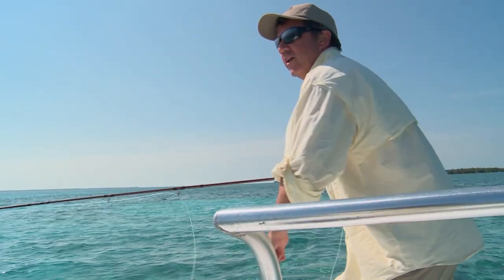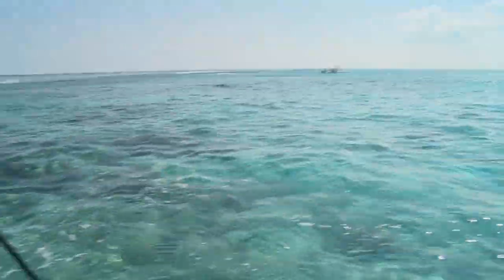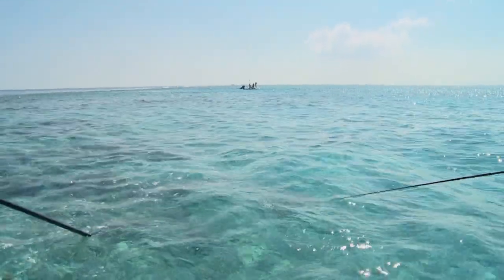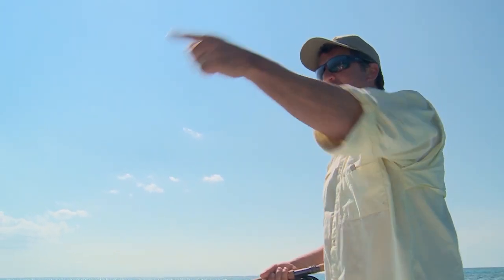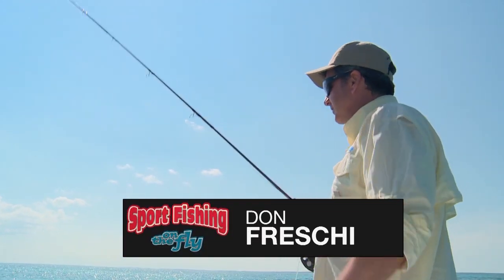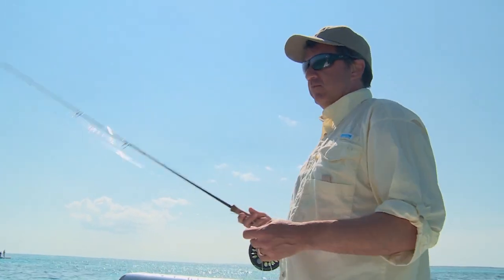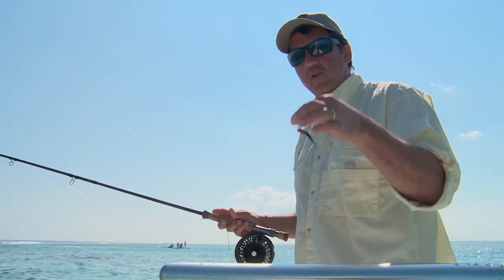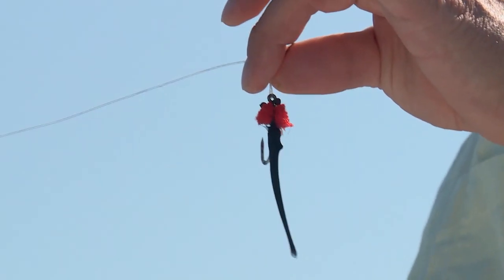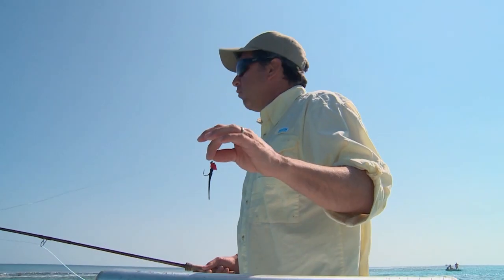Got more fish. Where are they? I don't see them now. Lost. Just as I was letting that one go and talking about the fly, three more tarpon came in behind us. And Joe's yelling, they're right there. But you know what we're gonna do right now, while we have a break, because like I say, we got 3 hours left of great tarpon fishing, let's go to the bench. I'm gonna tie you up the black and red tarpon toad. This fly has been spectacular for us every time we've been down here. So let's go to the bench, tie you this up while we look for some more tarpon.